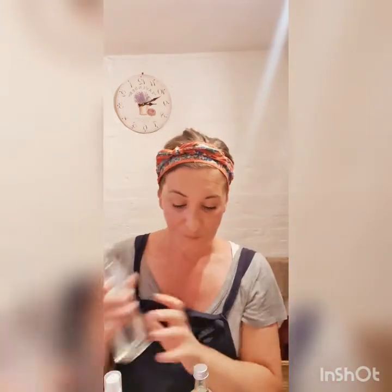So lavender is great for oily and combination skin, and if you have breakouts or acne, lavender is antibacterial, so it's a really good one to put on throughout the day.